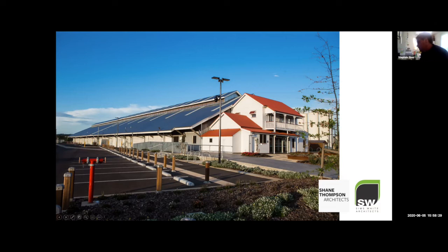Then there was a small extension on the front. There's several other extensions onto that. And then there was an extension onto the rear in 1910 or thereabouts. I don't think I'm going to have time to get to it, but at the back end of my slideshow, I've got a thing about the aspirations for what this project would mean to the city of Toowoomba.